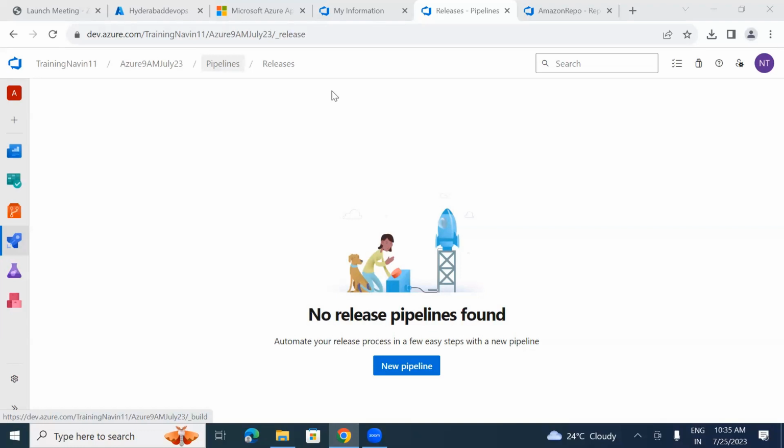Fine. Tell me, dear, if you wanted to create a release pipeline, what should be there with you? Very good. You have known that already, right? So artifact is an input of your release pipeline. Clear, dear? All good, no? Very good. So can I go and create a new pipeline here? This is nothing but a release pipeline. Okay. Let's click that.